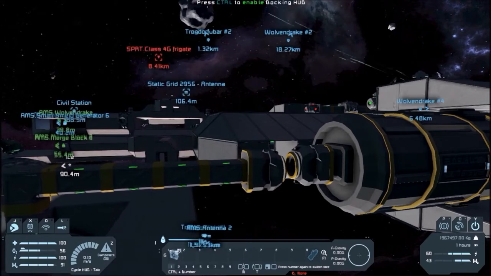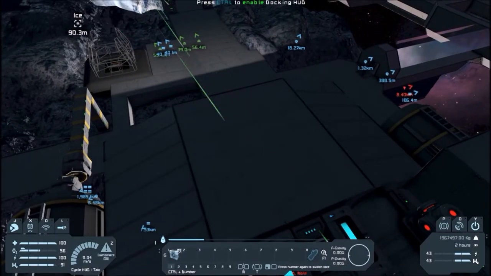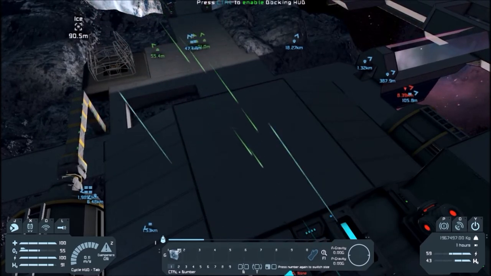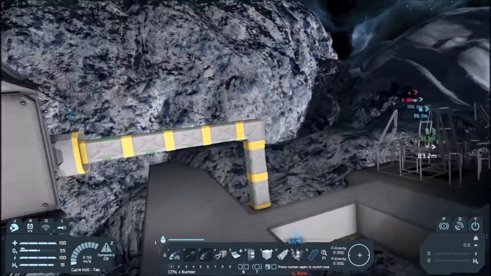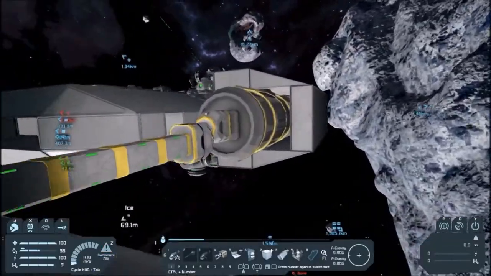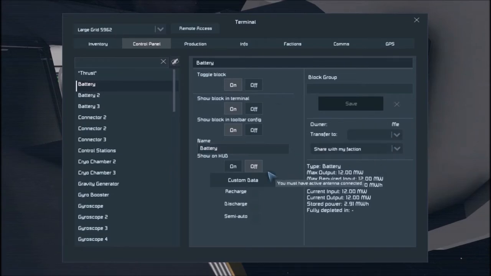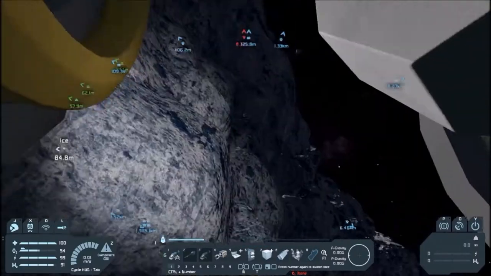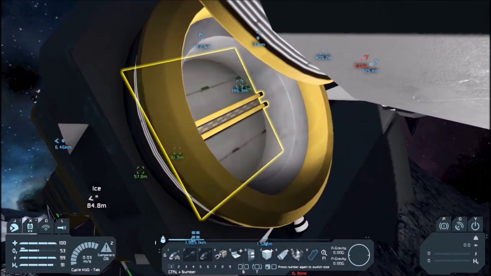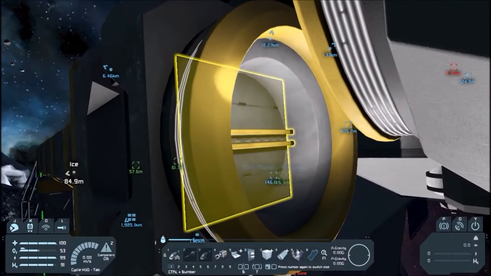Blind as a bat. Nope, this way. The other way. Oh yeah, she don't got heavy. Okay, that shield generator has to be turned off. That's getting annoying. Which one is it? All right. Okay. That one. Make sure both of these are owned by me. And remember to share. Yeah, well, no.